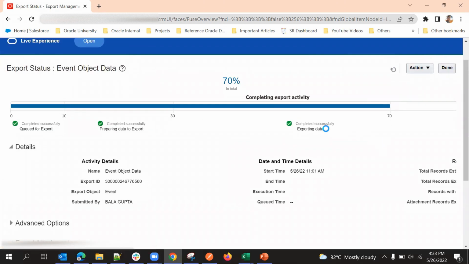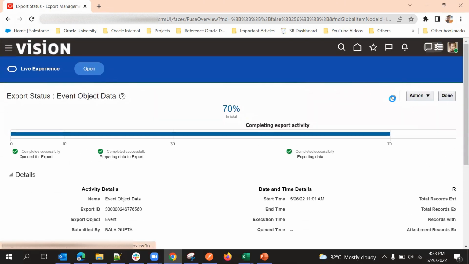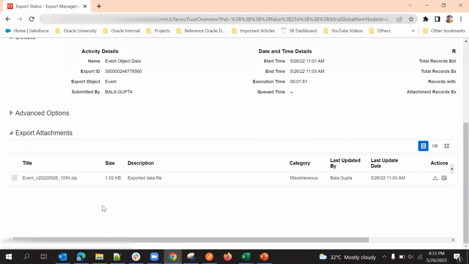Okay, it's completed successfully, and it's just creating some attachments. We'll quickly see. Okay, yeah, the file is generated. It will give a zip file. If we have something like 1 lakh records, it will create 2 CSV files. It will split the files by every 50,000 records, so each 50,000 records will be stored in one file.